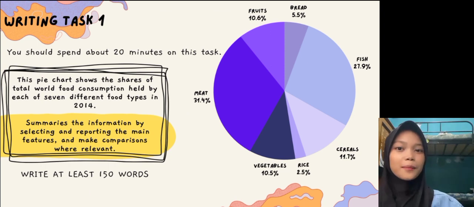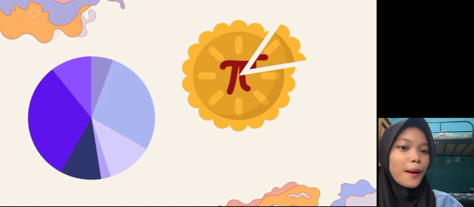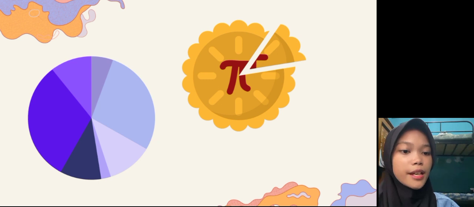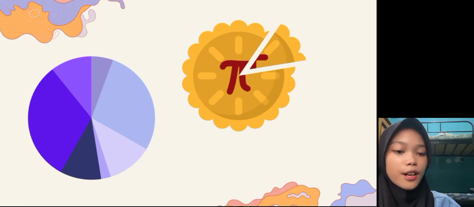This is an example of a pie chart. Why is it called a pie chart? Because it looks like a pie before eating, like a pizza or an apple pie. It is divided up into slices. Each slice can be cut larger or smaller depending on the person who eats, but the size of the total pie cannot be changed. So this kind of chart is easy for representing the total amount of something in different proportions.